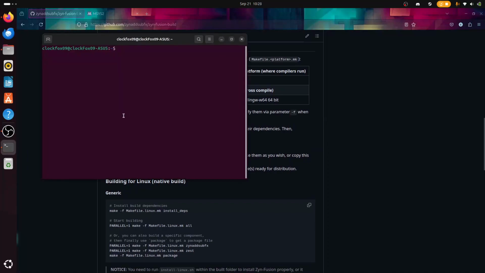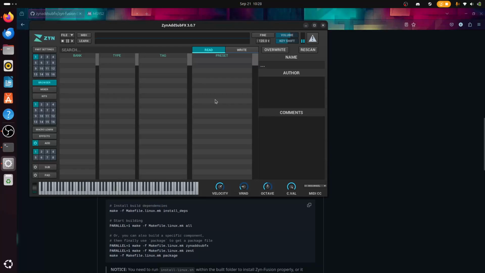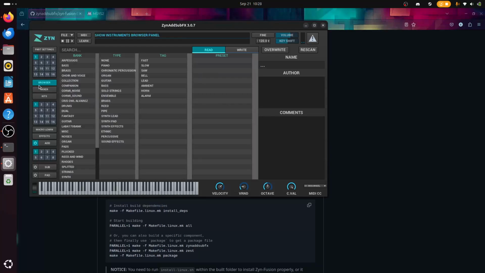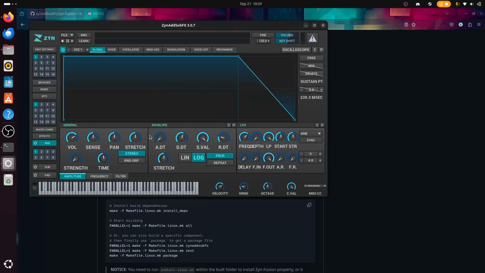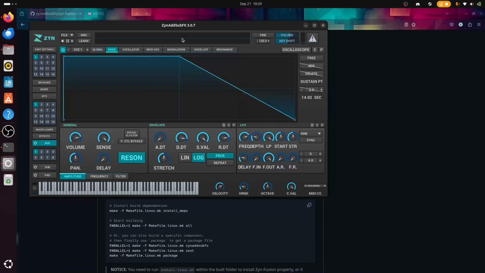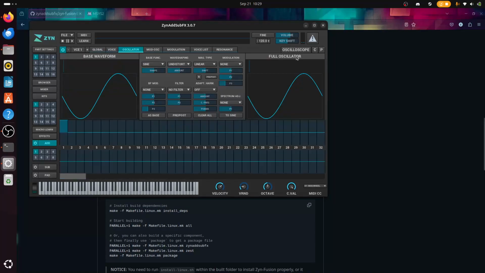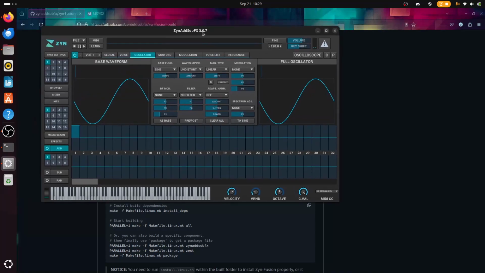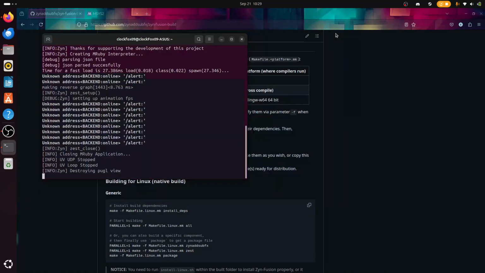So just to show you, I have the Linux version right here because I also wanted a copy for my Linux computer so I can mess around when I'm on Linux. And of course, it looks like this and stuff. It looks all nice. It's gray. It's blue. It looks really good. This UI is called Zest. As you can see, I'm running version 3.0.7. That's the latest version as of making this video.